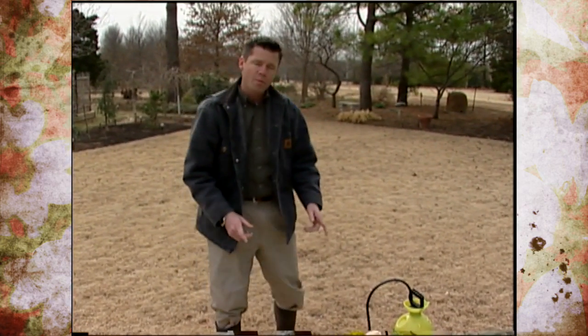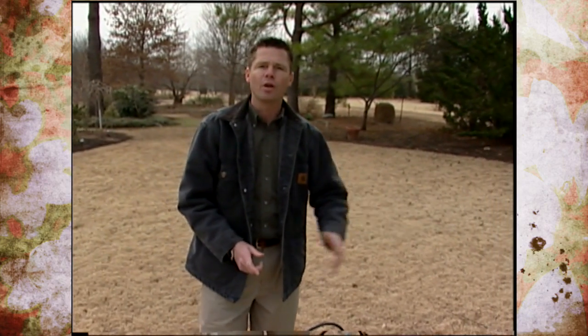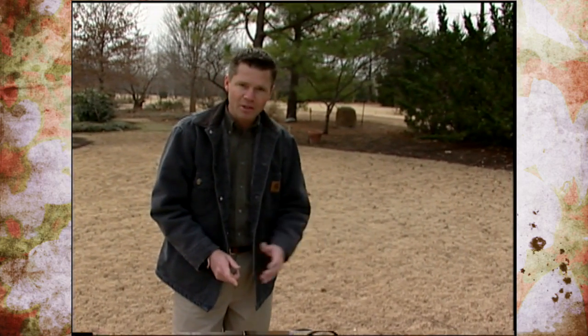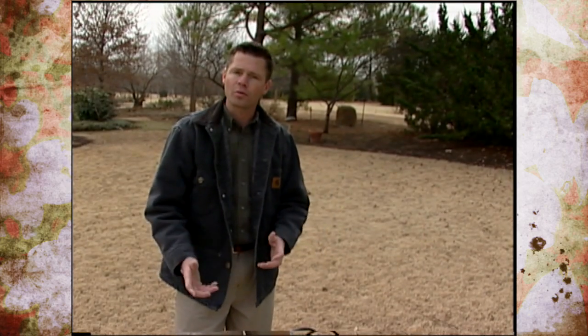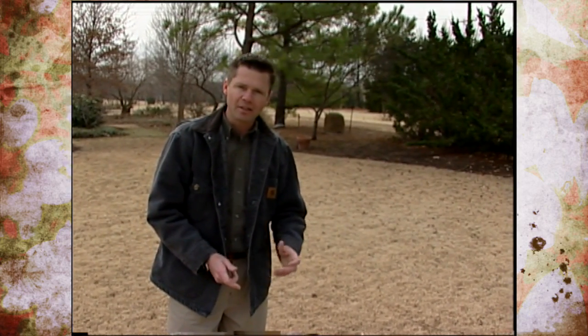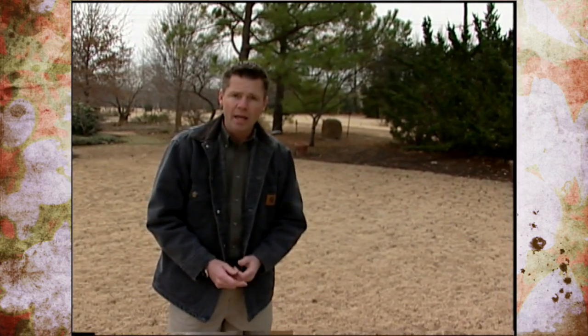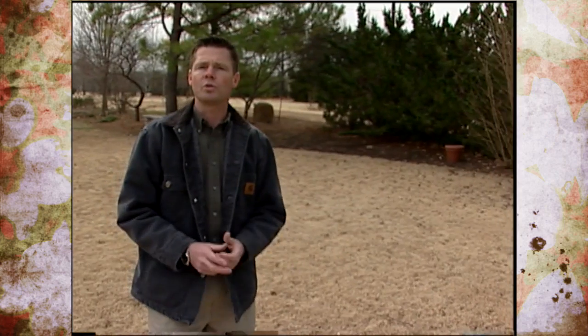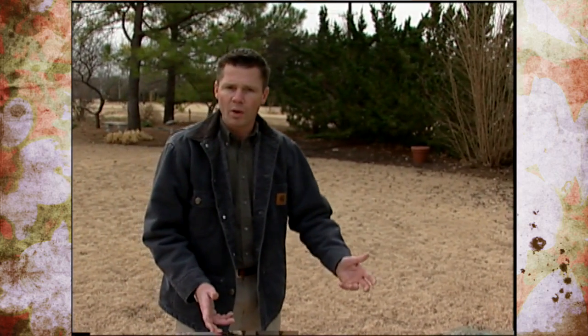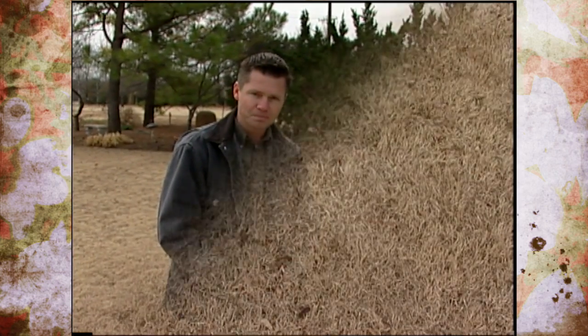Now, another thing to remember when you're spraying is to be sure and not hit any of your evergreen landscape plants that are green in the garden, or any other of those perennials that may be greening up. You don't want to accidentally get any herbicide on those and stunt those in any way. And you really don't want to spray when it's terribly windy, so keep in mind the drift from the Roundup.